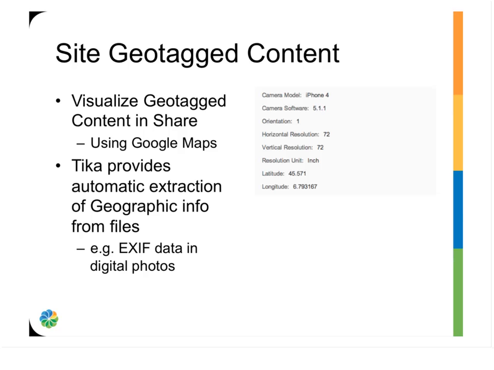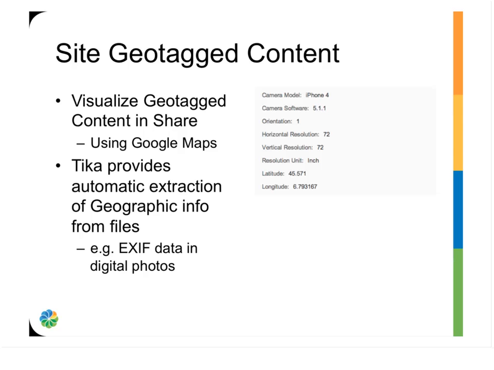It captured some basic EXIF information from the camera, as well as the geo information, that latitude and longitude at the bottom. Now there is an action that's also exposed in Share, and that action allows you to view that photo on a Google map. So that's quite a useful action. It's probably a bit more user-friendly than just displaying latitude and longitude in the document details page. But the idea of this add-on is that if you've got, say, 100 or 200 photos within your site, you actually want to see all of those photos together in a map view rather than just one by one. So that's what this add-on provides.